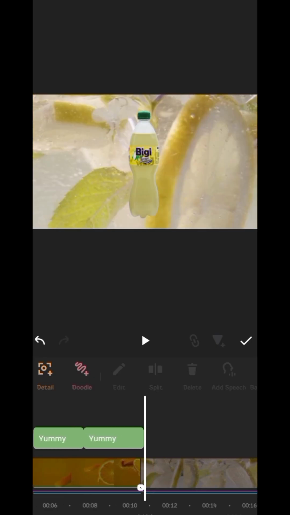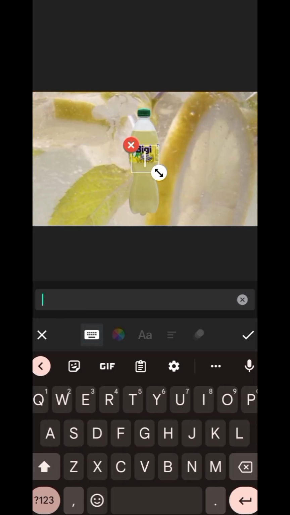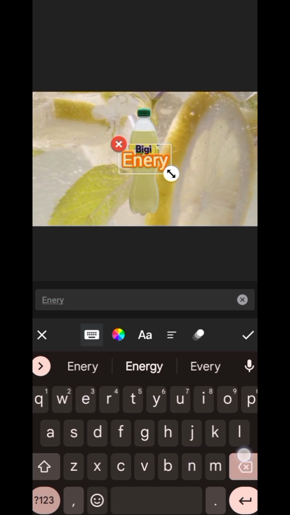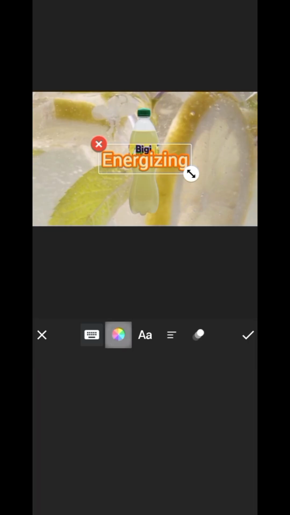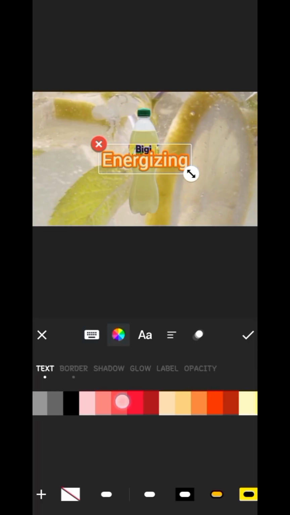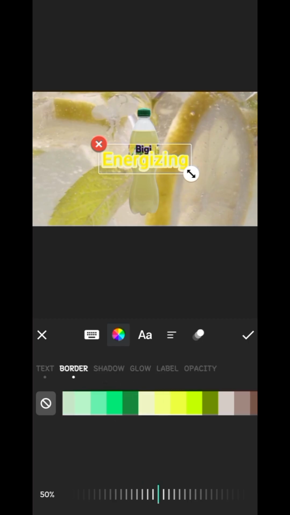Then for this, we also input another text. We can use something like energizing. Energizing. Let's look for something that fits. With something like a lemon color. The border. Let's see what fits.